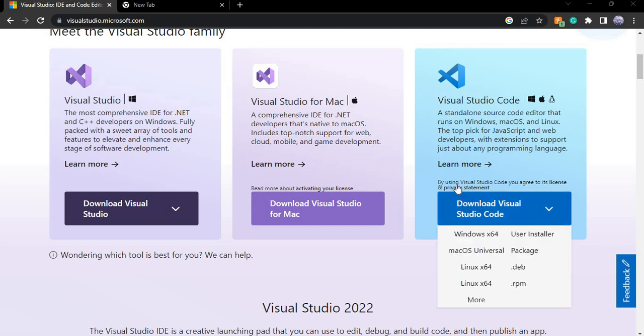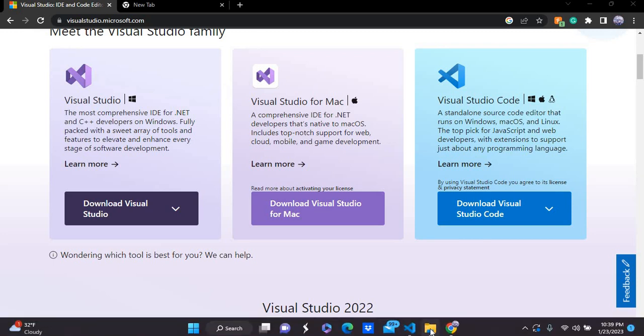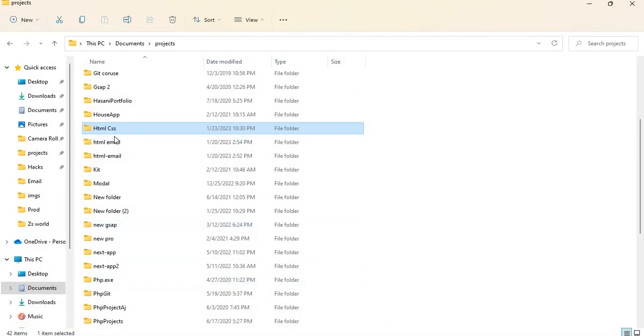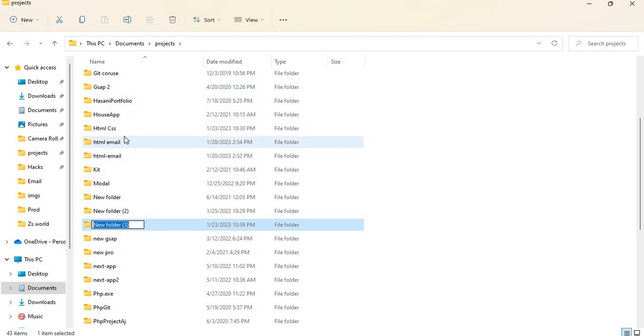You can download Visual Studio Code, and once you have that downloaded, you're going to need to go to your file manager and you need to create a new project. So just go here and press create new folder and name it whatever. You want to have it in a folder. Make sure you can access that folder. You can put it inside of a folder, call that folder projects, then put another folder in there. Then that's going to be the folder where we're actually going to create this project.